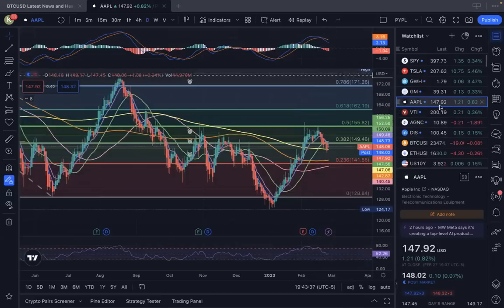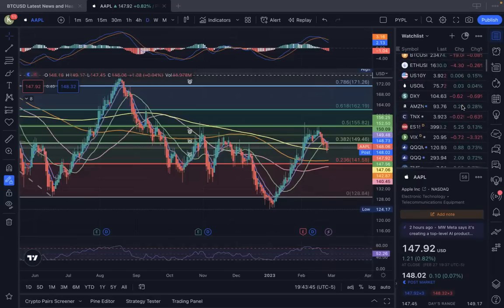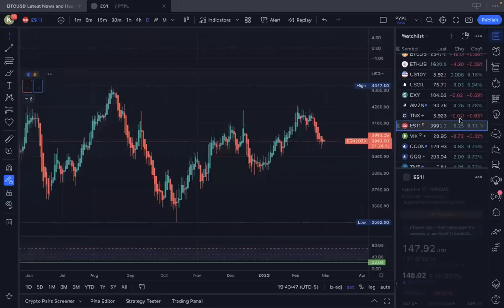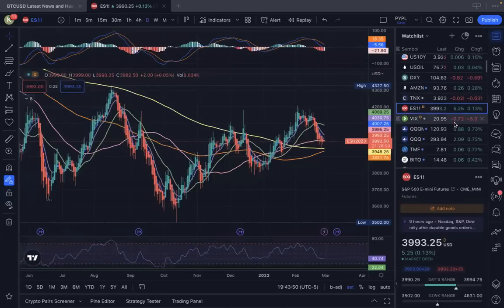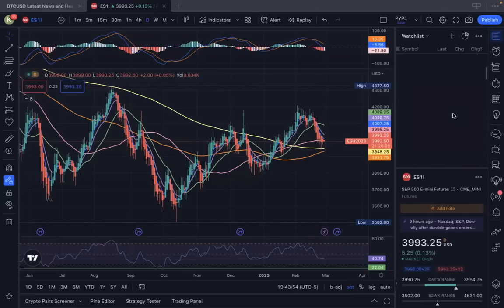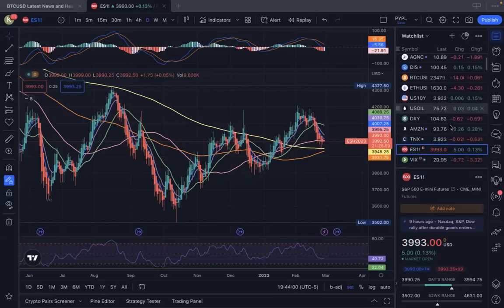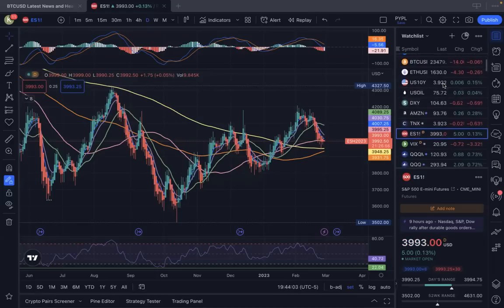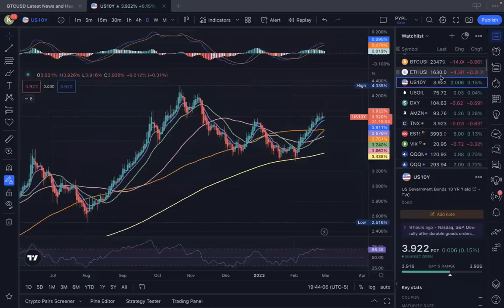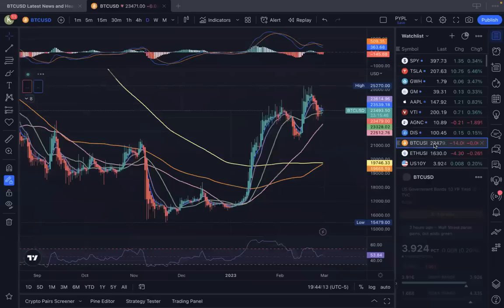That's Apple. That's very good to look at. I'm also looking at these to determine futures. Futures are very good to look at too, just things that you want to look at. Futures are good to look at. Oil is good to look at. So let's go to Bitcoin. Let's go to crypto. Let's see what is in crypto.